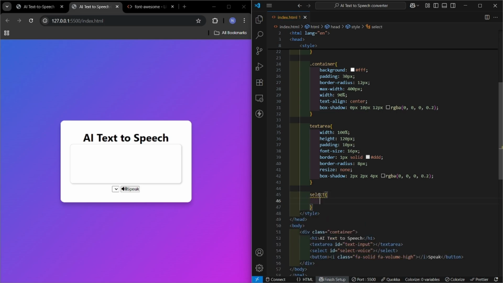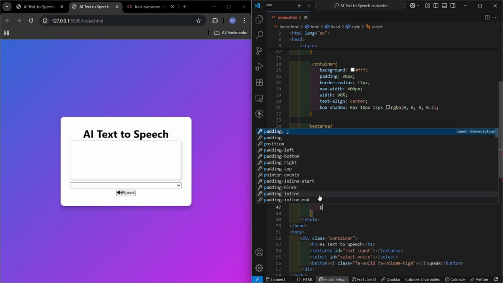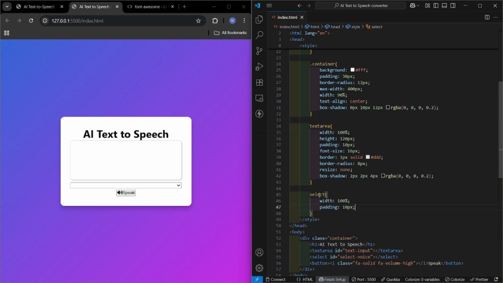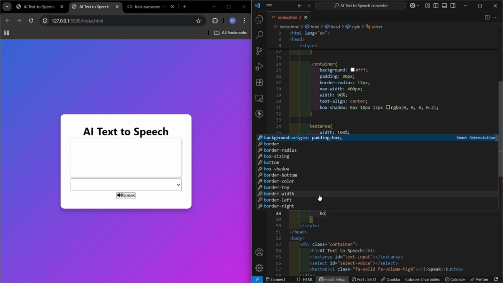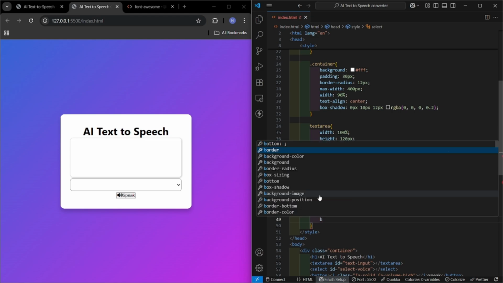In case of select, same, I want to give width of 100% and a padding of 10 pixel, then give it a border radius of 8 pixel, and border will be none.